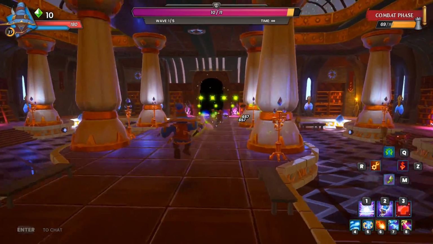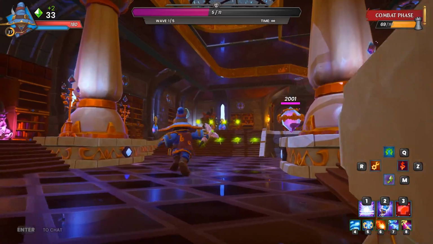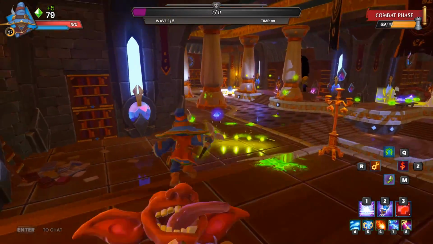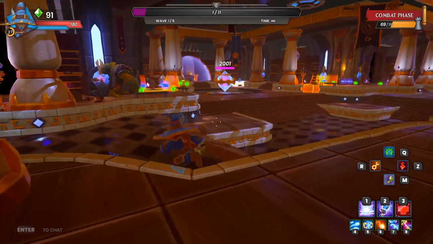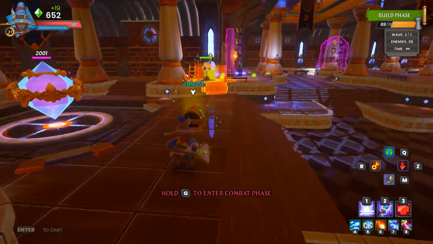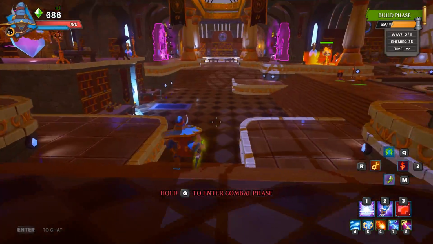So that staff is definitely due for an upgrade, but, you know, it's not too shabby. It's getting the job done. I do have some upgrades on it, so it's healthy enough. Should be plenty enough to burn through the start of this map. And, oh yeah, there we go. Now let's see, we've got 652 to work with now, so let's go ahead and move on over.